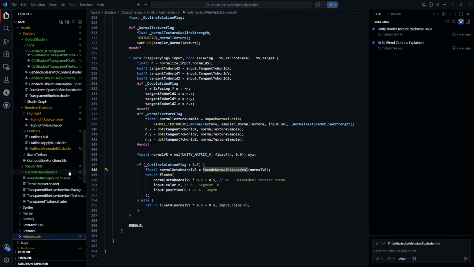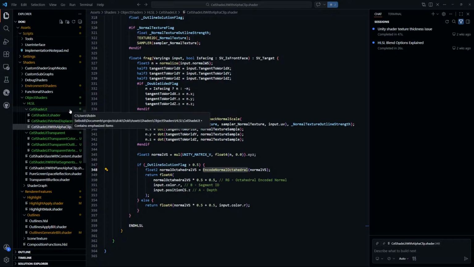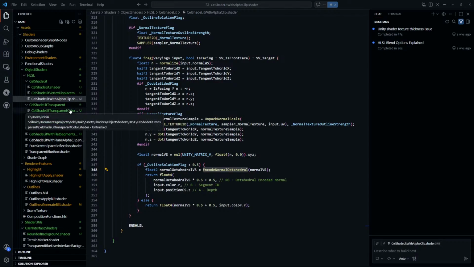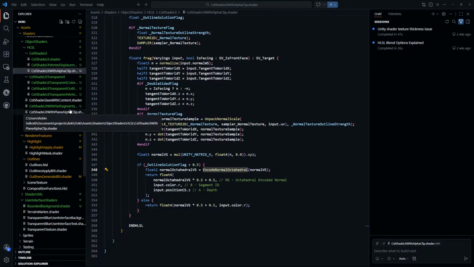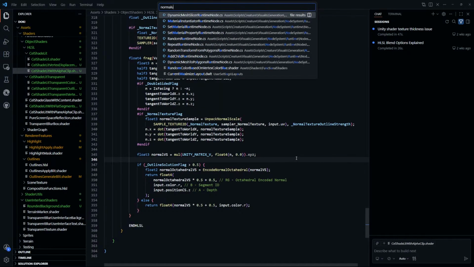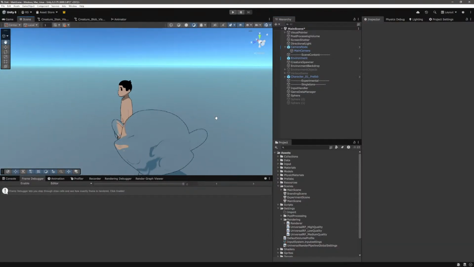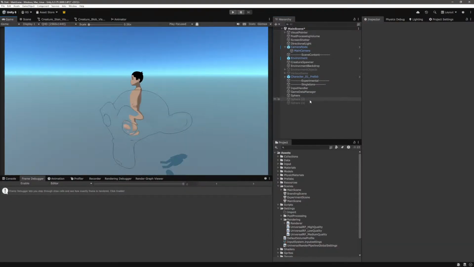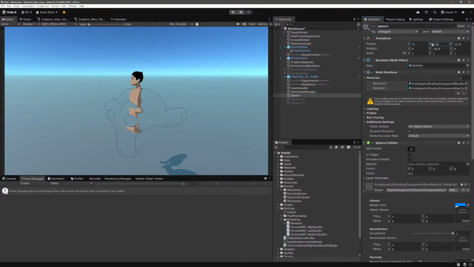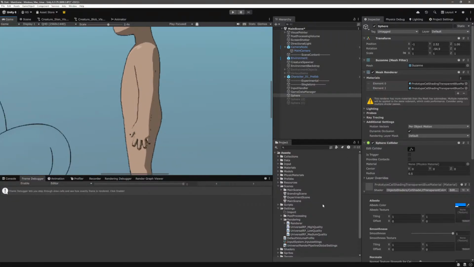Where do I have... I'm wondering if we're losing a little bit of the detail.